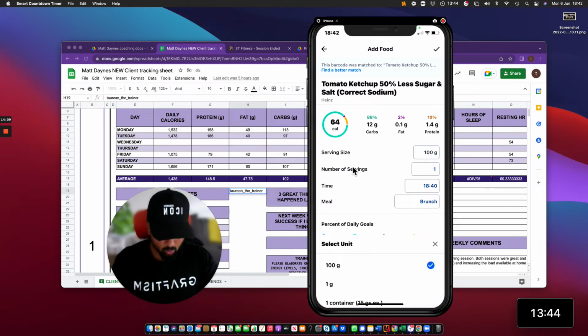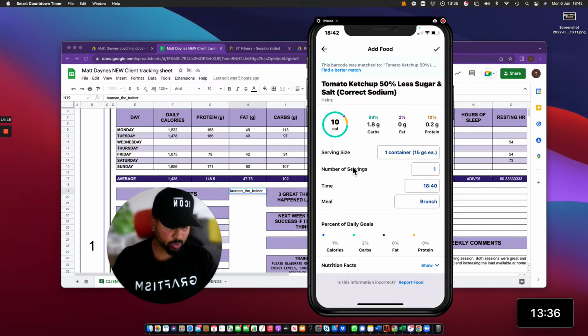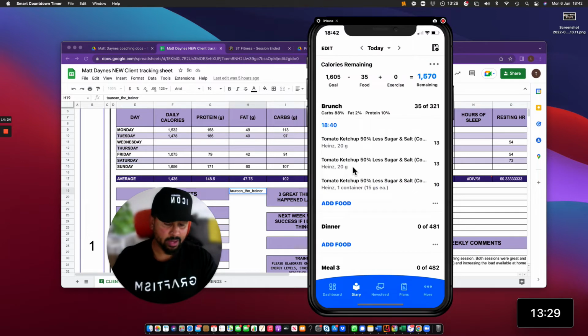So we'll scan one more time. What is one more way we could do it? The other way it's showing you is a preset 15 grams. So you could absolutely do that. If you wanted just 15 grams, you go with the preset, and quite often it will give you a preset and you would add that in. More often than not, I go with a gram because you can be very, very specific with that, okay? So that's one way you can add things.